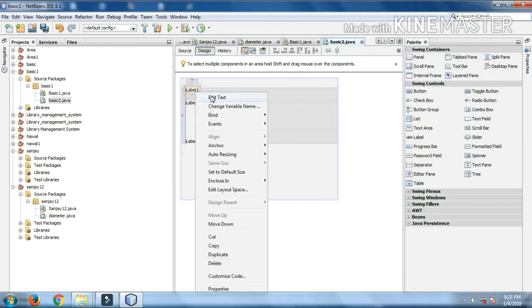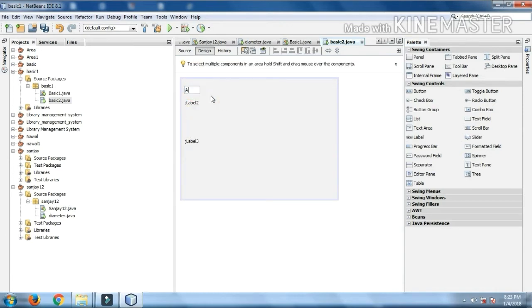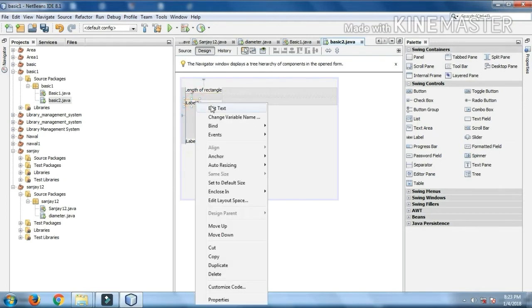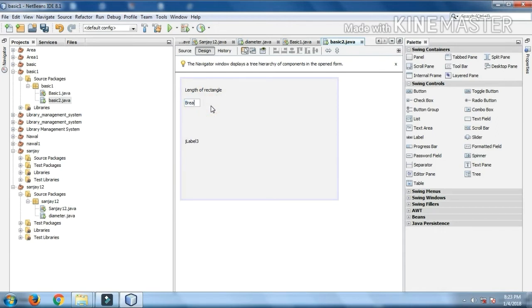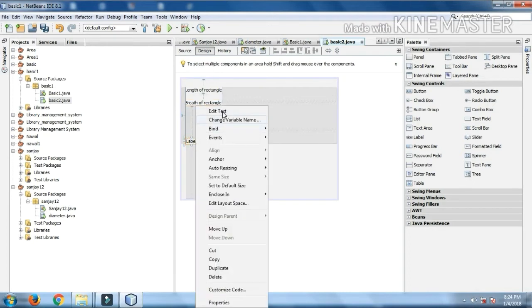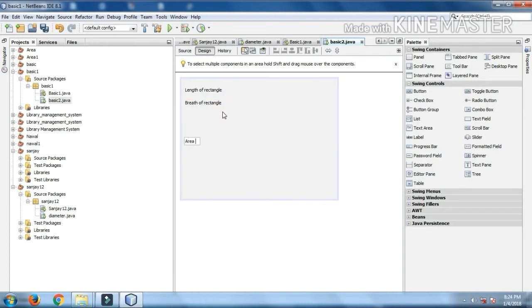So now write here length of rectangle, and here write breadth of rectangle, and here write area of rectangle.